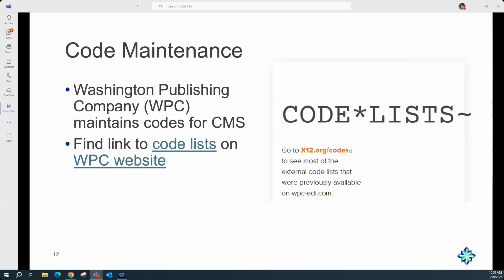You can find a link to the code lists on the Washington Publishing Company's website. It is on the Washington Publishing Company's website where you can find contact information should you wish to suggest a change to one of the reason or remark codes or those code explanations that I talked about.